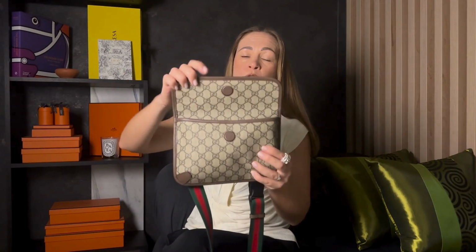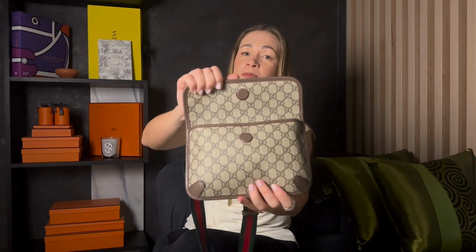I'm not really sure about Gucci canvas, and I do not know if the quality has changed over the years or not, but I feel like this canvas right here is very sturdy, and you can basically run over this bag with a car. And another thing that I really like is the closure right here, which is actually just a magnetic closure, but it is also very, very strong. Like it's not going to come undone by itself. And actually, just listen to the sound if you can. You can just hear how loud the magnetic closure is, because when this bag closes, it really closes for real.